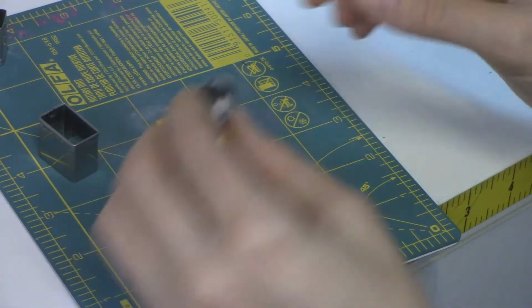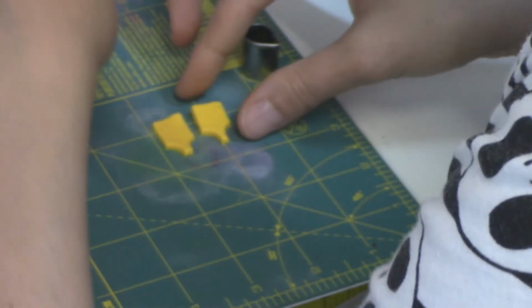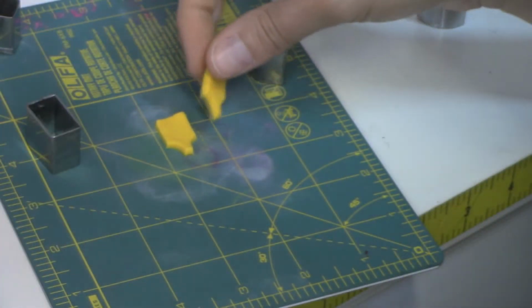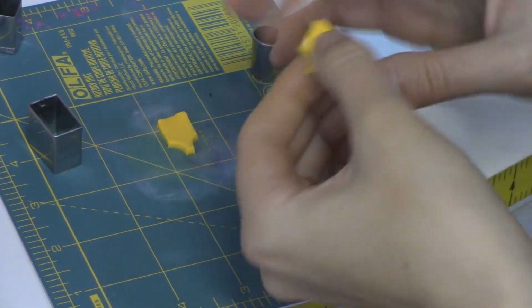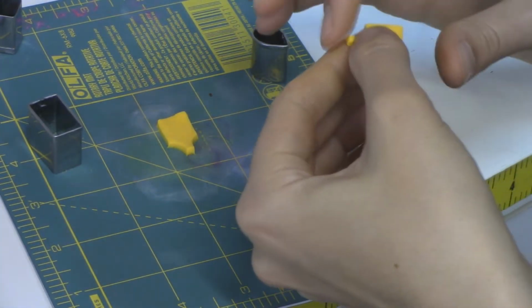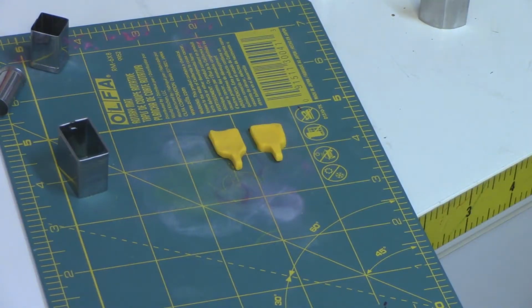Then I took this little teardrop shape, but anything round should be fine for this. And I cut out the bottom left and right corners, and it left this almost beer bottle shape to it. Then I tried to do this as evenly as possible. It didn't go quite right, so then I tried to smooth everything out with my fingers, and it also didn't quite go right, but we got something close in the end.